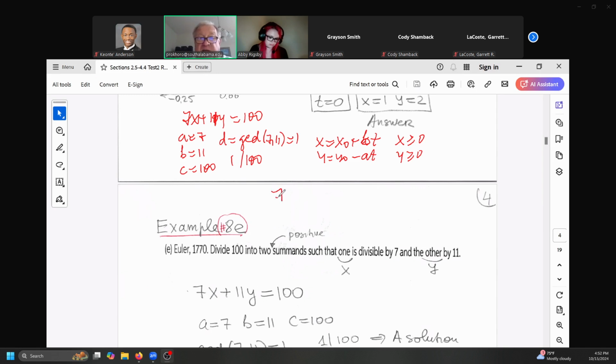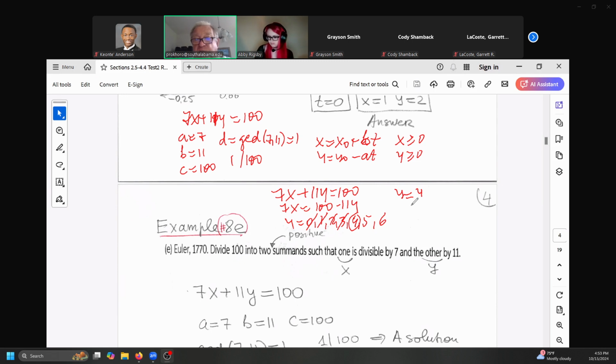So we're writing 7x plus 11y equals 100. What will we move to the right hand side, 7x or 11y? 11y, good choice. 100 minus 11y. Now we need to check divisibility by 7. So we have how many cases? 0, 1, 2, 3, 4, 5, and 6. So 0 doesn't work, 1 doesn't work, 2 doesn't work, 3 doesn't work, so y equals 4 works. Okay, so what will we get? y equals 4.